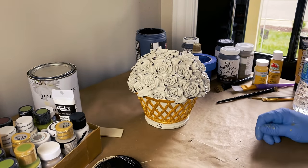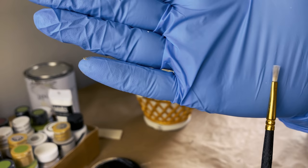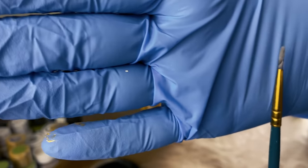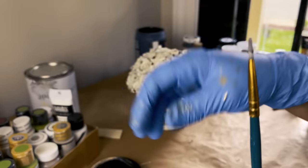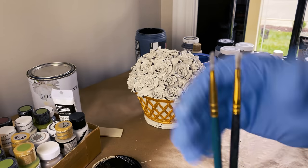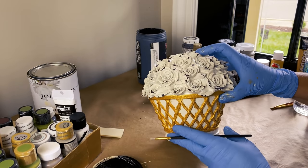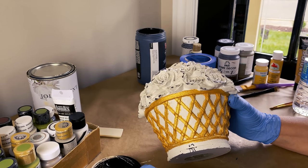With the chalk paint, I'm going to use a flat tip brush. But some blacks can have a gray tone to them, not the true rich black color. And this brush has a bit of a point to it. So a flat edge, and then one that has a little bit of a finer point. The trick on this one is that I'm having to use small brushes so that I can keep control.